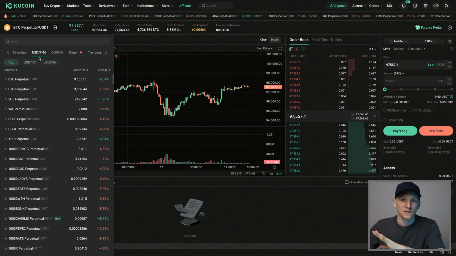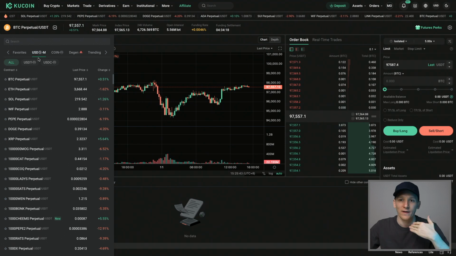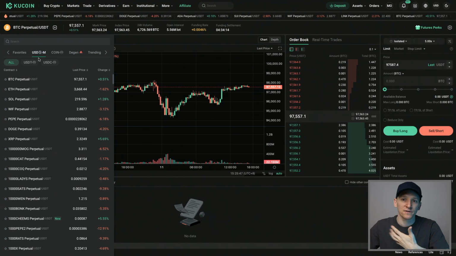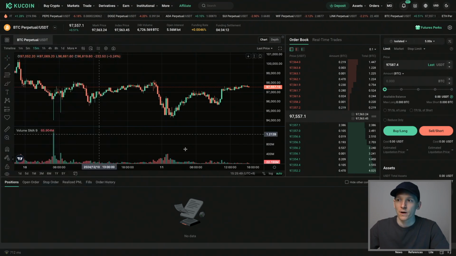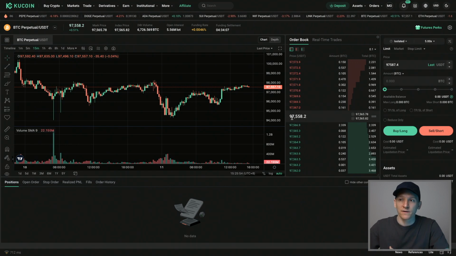Most people just use stable coins. You have $1,000 in, you know that's $1,000 worth, and you can work out easily what the profit and loss is on your positions and how much collateral you need. So Bitcoin perps, as you can see here, are pretty much the same price as Bitcoin, as it should be, because that's what you want to trade.